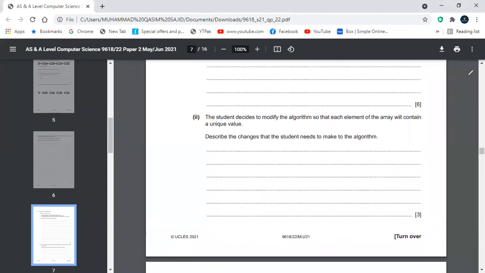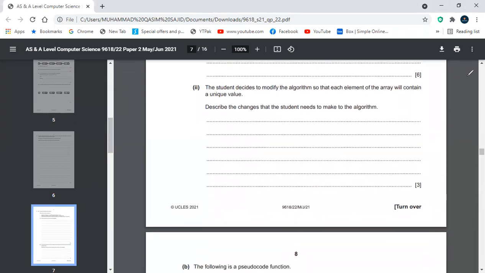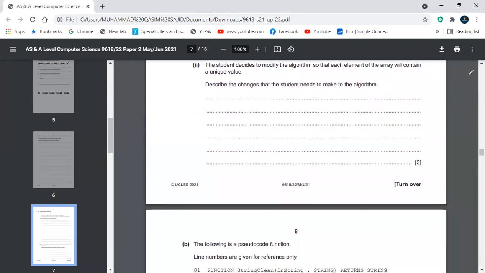Now the second part: the student decided to modify the algorithm so that each element of the array will contain a unique value. Describe the changes needed to make the algorithm.